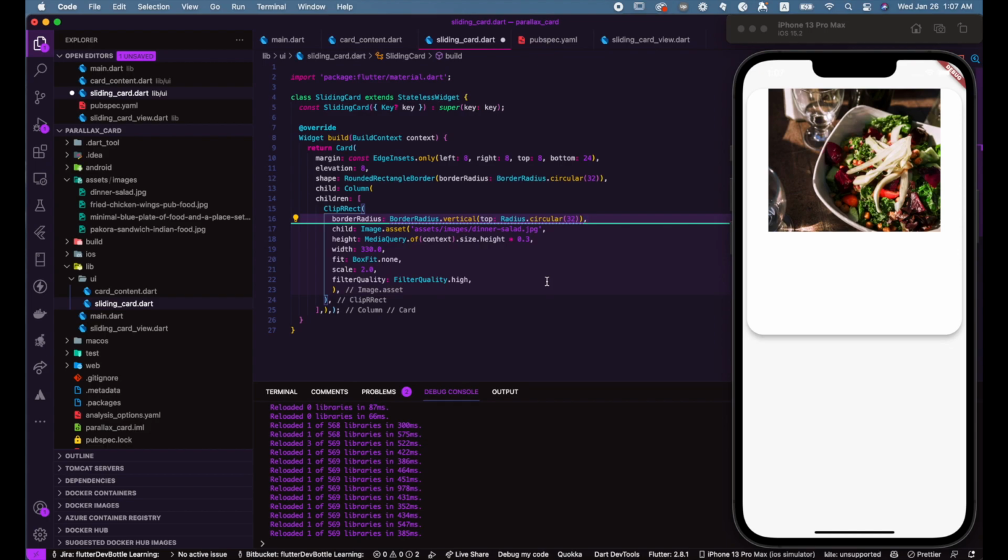Inside our ClipRect, we are going to use BorderRadius.vertical, and we want only the top side, and we are going to make the radius 32. So we want both the left and the right top side of the image to be rounded at 32.